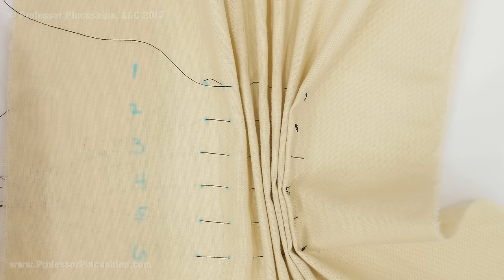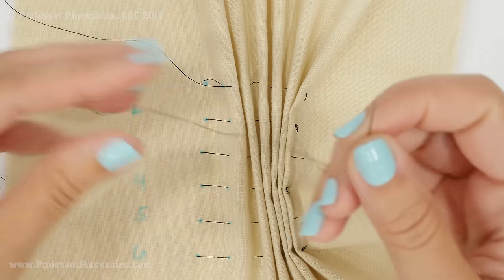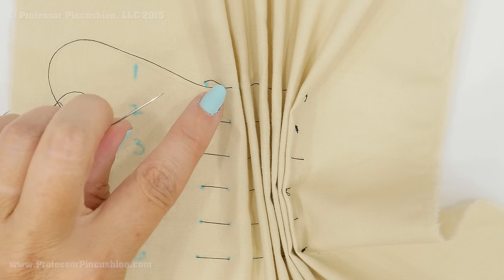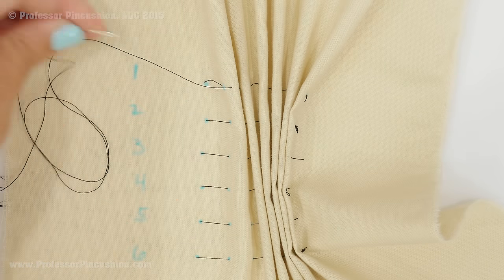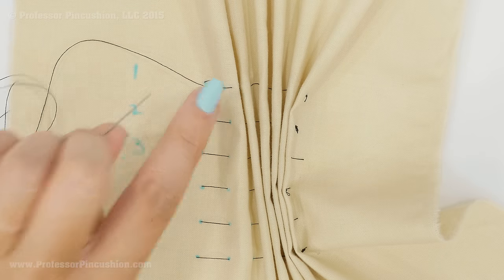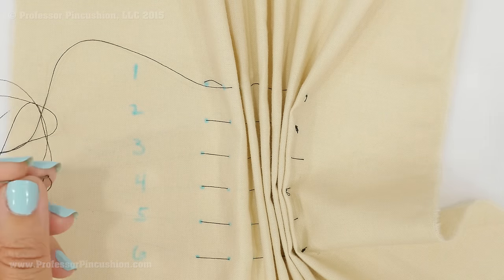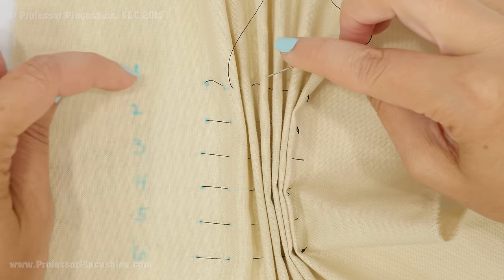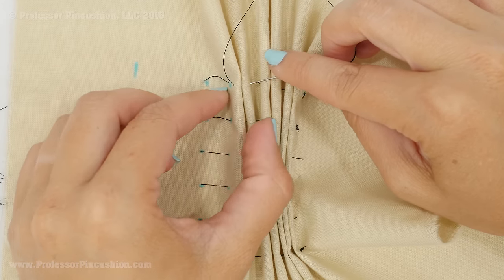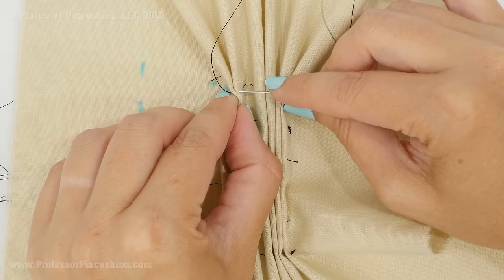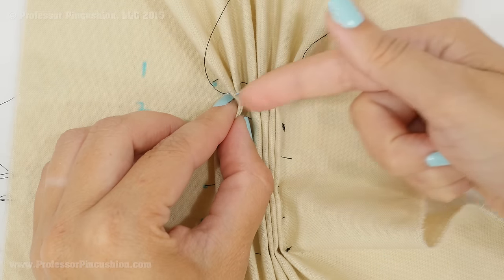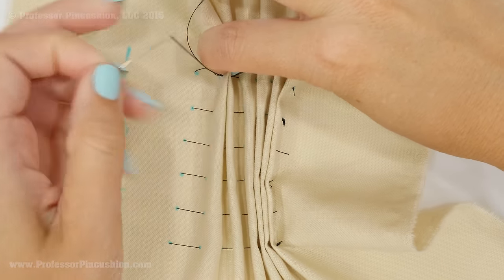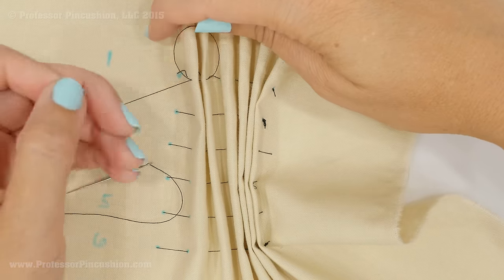I already have my needle and threading. You definitely want to use a matching color thread for this, but I'm going to go ahead and use a contrasting one again. And I have it coming out from the wrong side to the right side. So we're still looking at the right side. So I went underneath so through the back, so the knot is hidden right at the top of that first pleat. And then you're going to kind of do like a whip stitch. So I'm going to take his buddy, so pleat one and pleat two, and you can see I'm lined up with my row number one. And I'm going to grab, you can just pinch them together. I'm coming from right to left. And I'm doing a stitch that's going to go right over the top of them.